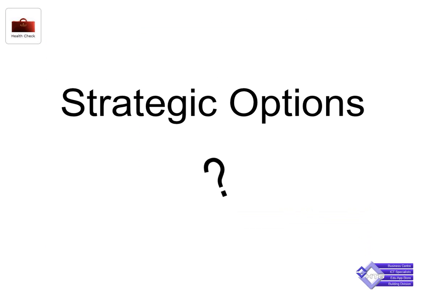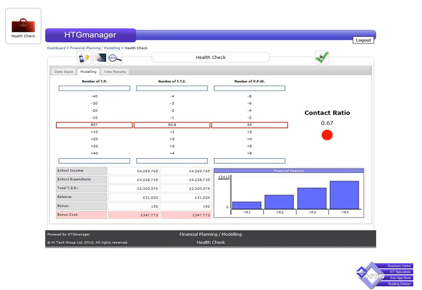From that information, we want to start making some strategic decisions. What options do we have? What choices do we have to make as a school to improve or modify our circumstance? This is a very simple graphical tool, a modeling tool, with which you can make some experiments, make some sample decisions without having an impact on anybody else's figures. And this is information the senior leadership team can share.